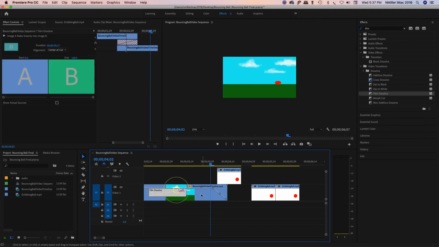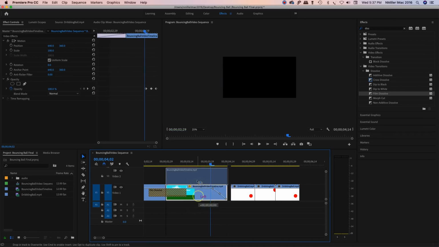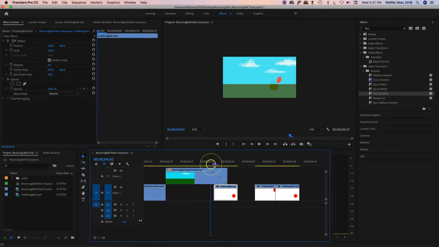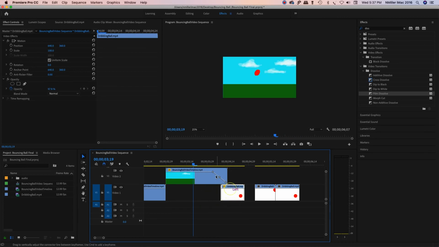And actually I can move this clip up here. Then I can bring this one down here, and it's just like your layers in Photoshop. See, I can see the next clip come through. So if you want something more controlled, and you know you have very short clips like this, there's not a lot of frames, you might not be able to do a transition. So you have to play around with it.